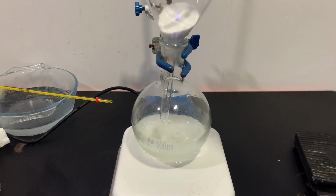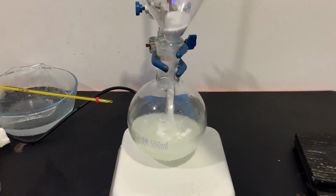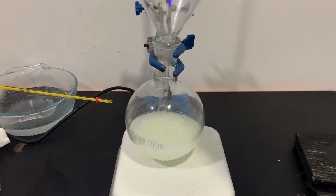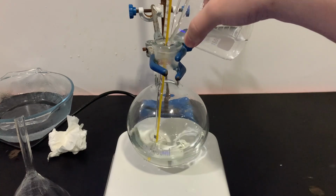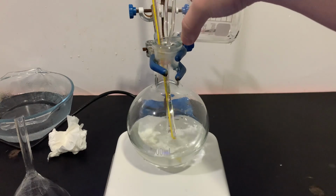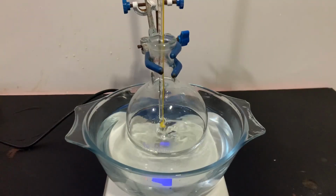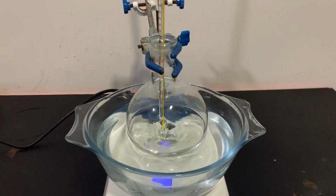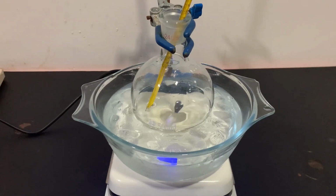After adding all of the bleach, I took the flask out of the ice bath and added in 13 grams of phthalimide. When all of the phthalimide dissolves, I added in a sodium hydroxide solution by dissolving 11 grams of it in 40 milliliters of water. The flask was then heated at 80 degrees Celsius on a hot water bath for 30 minutes. After the 30 minutes, I then cooled it again with an ice bath.